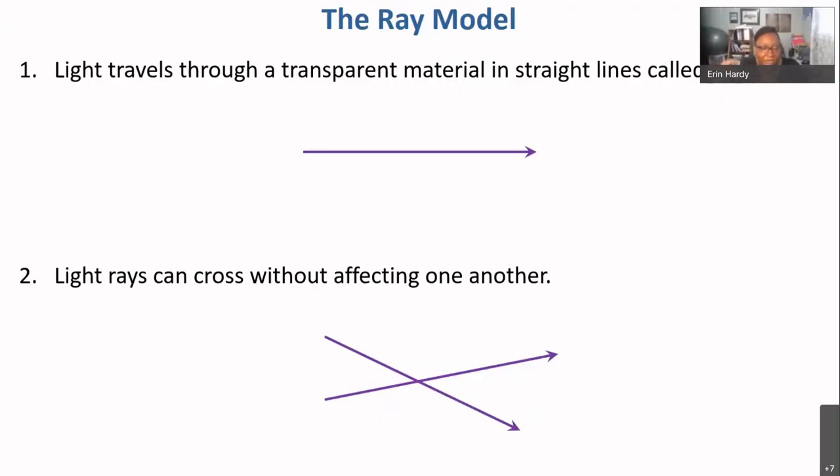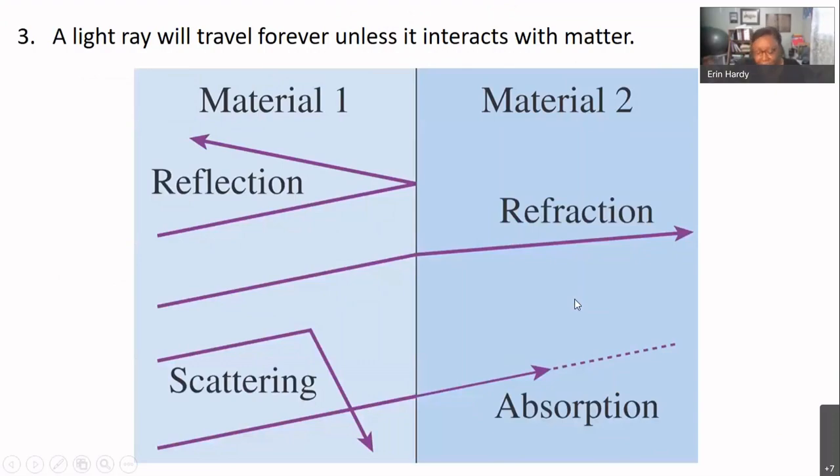So the rays that we're going to be talking about in this chapter are going to work similar to the waves that are produced by the loudspeakers in that old example. They can cross one another without affecting the other's speed, the other's wavelength, the other's frequency, any of that. In other words, they can pass through the same point in space at the same time.